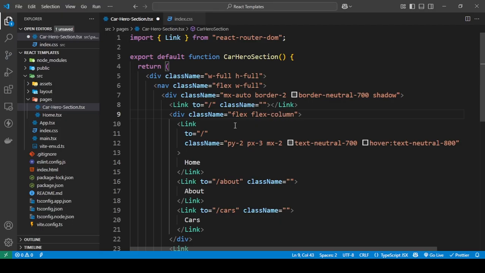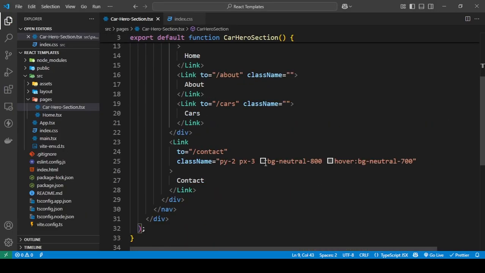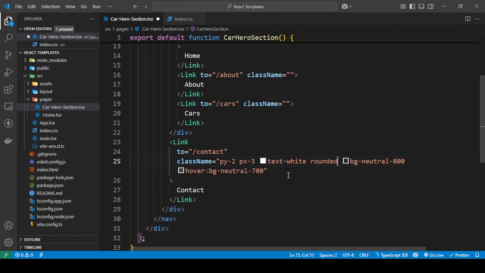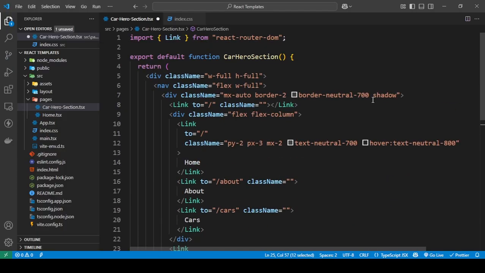The text for the button needs to be white. And also the button needs to be rounded. Actually, no, let's do full. Okay, and I'm going to use rounded full for this as well.